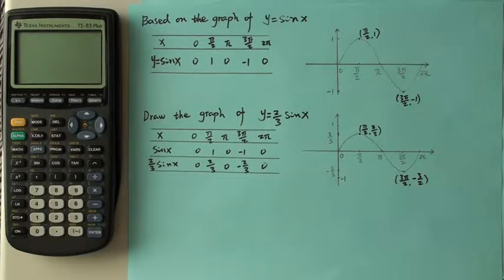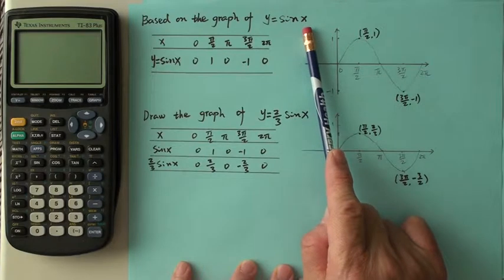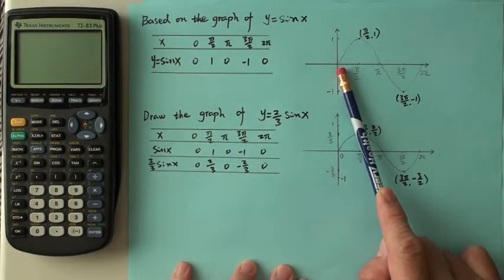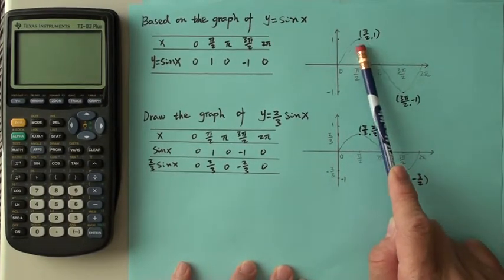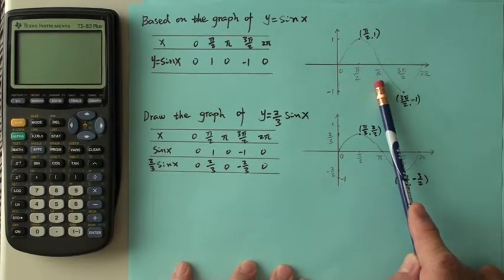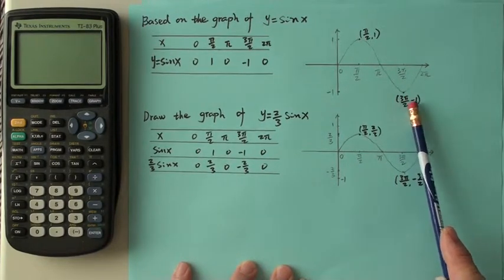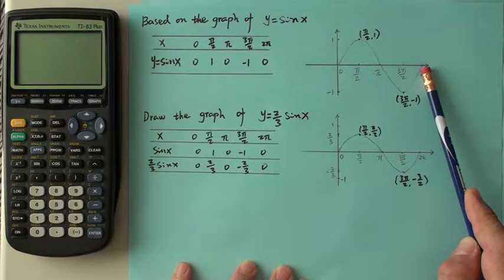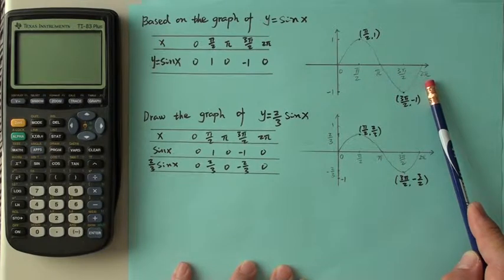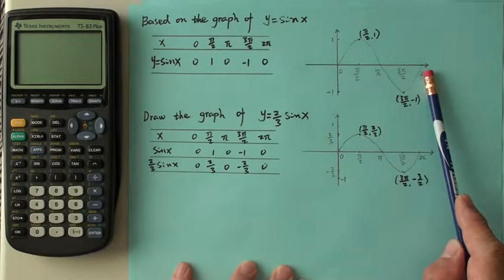In this lecture, we will talk about examples for the graph of sine. We remember the graph of y equals sine x, which starts from the origin. It goes to 1 when x equals pi over 2, then goes down to 0 when x equals pi, and continues down until x is 3 pi over 2, where y is -1, and it goes back to 0 when x is 2 pi. Basically, from 0 to 2 pi, it completes one period.